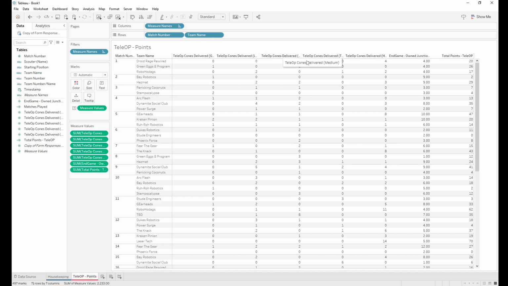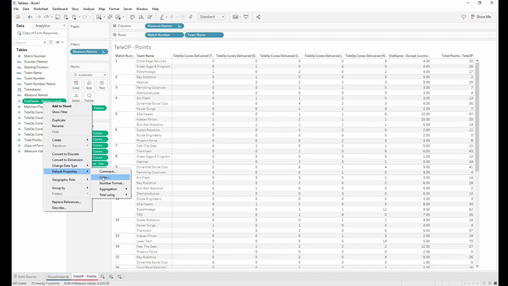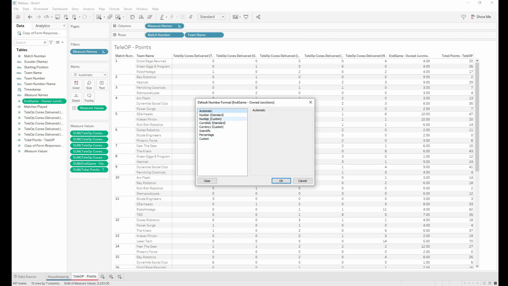Low, medium, terminal is 4th, 2, 3, 4, and we'll bring that to the top. Now we have everything in ascending order. We can also fix our junctions owned decimal points by going back to default properties, number 0.